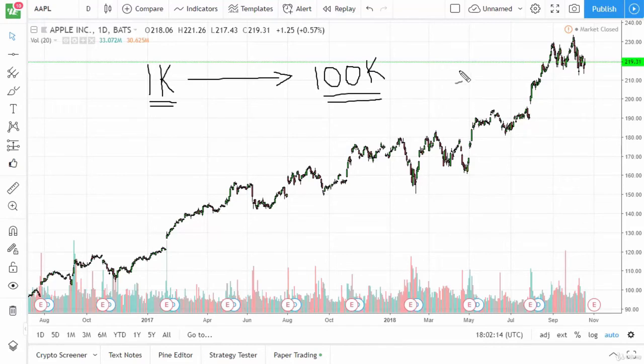The reality of trading is it's a slow and steady process. You're going to have days where you lose money, not trades, but days, weeks where you lose money. But at the end, what you're trying to do is make more than you lose. And then over time, everything compounds and it becomes a serious business. And that's the biggest problem that I see with people trading.